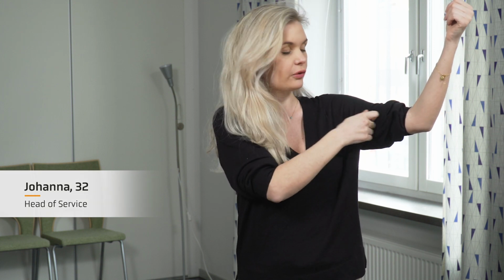So I have 2 implants that are temperature sensors that measure my body temperature. I have one in my stomach and one in my right arm. There are very small chip implants, roughly the size of a rice grain. It's very easy to read it. You just basically swipe your phone over the chips.